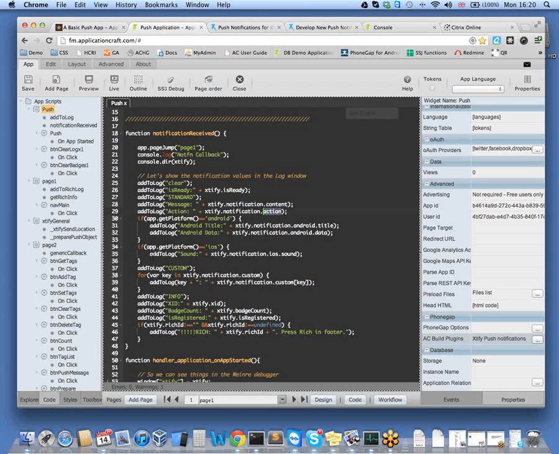There's some platform-specific stuff here which you don't often use. And if you add a JSON object as custom data, this is just reading that out and displaying it in the log. So this isn't doing very much, but if you did want to take certain actions based on the data sent with the notification, this is typically where you do it.